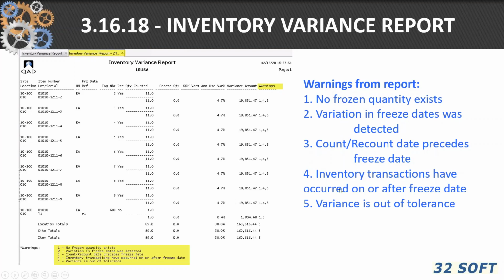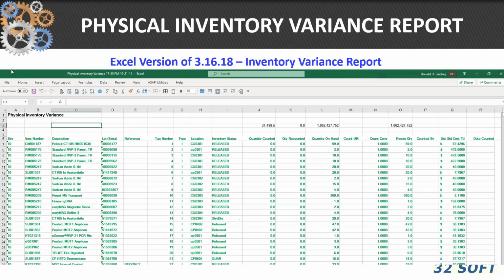And then there's a number of different reports or warnings that are given by QAD, if a frozen quantity exists or doesn't exist, transactions that occurred after the freeze date, etc. So you need to analyze that, determine what parts need to be recounted, go in and enter those recounts, and then normally you're going to have some sort of spreadsheet that keeps track of that, so you can sort in descending variance value, so that you keep track of all 5,000-6,000 tags that have been created for the physical inventory.